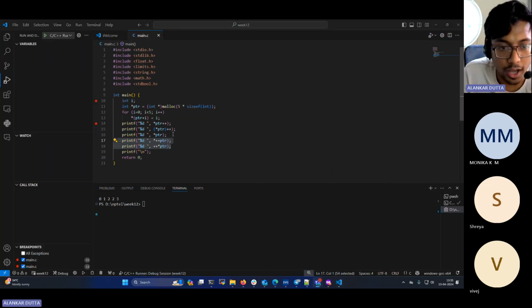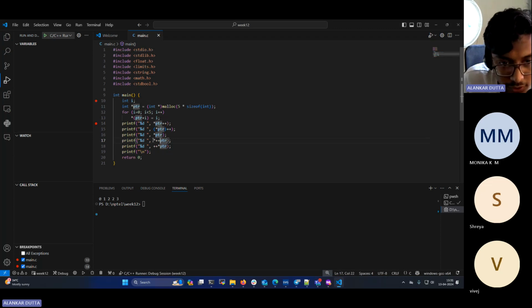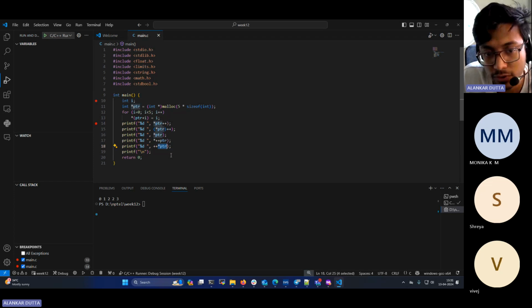Okay, so I will again go through this clearly. You have to remember that things happen from left to right. What's happening in here is the pointer is increased and then dereferenced. So first it's increased and then it's dereferenced, while what's happening in here is the pointer is first dereferenced and then it's increased. Then the value at the dereferenced location basically is increased.